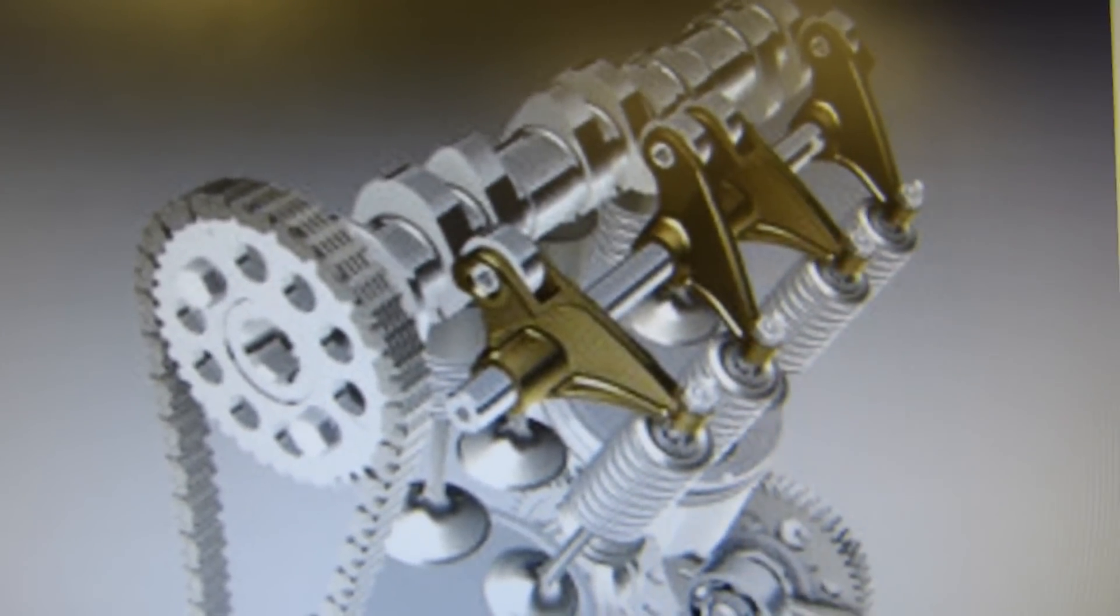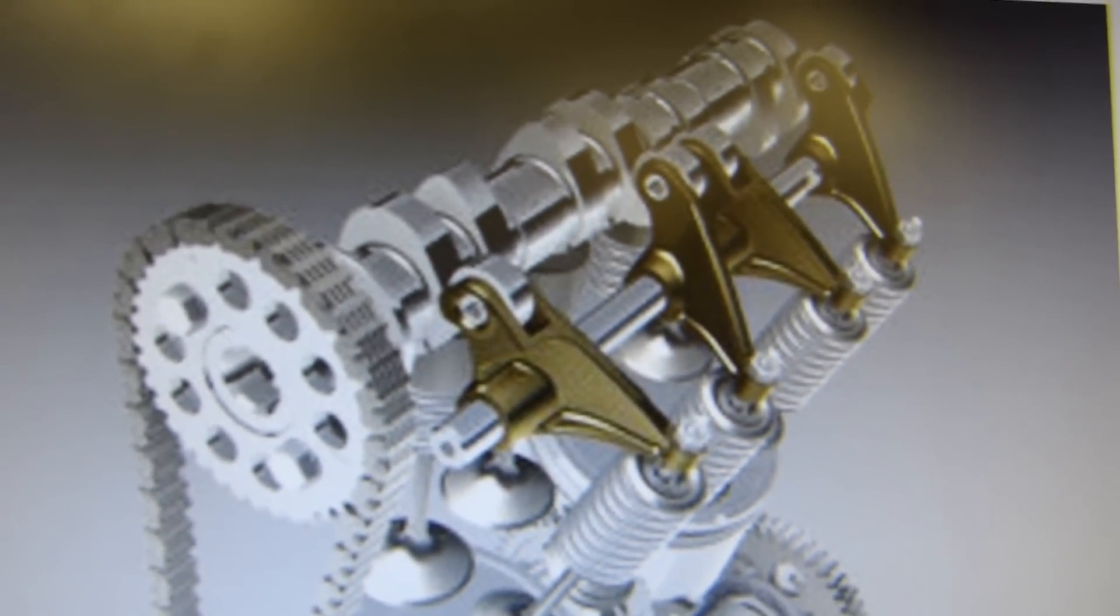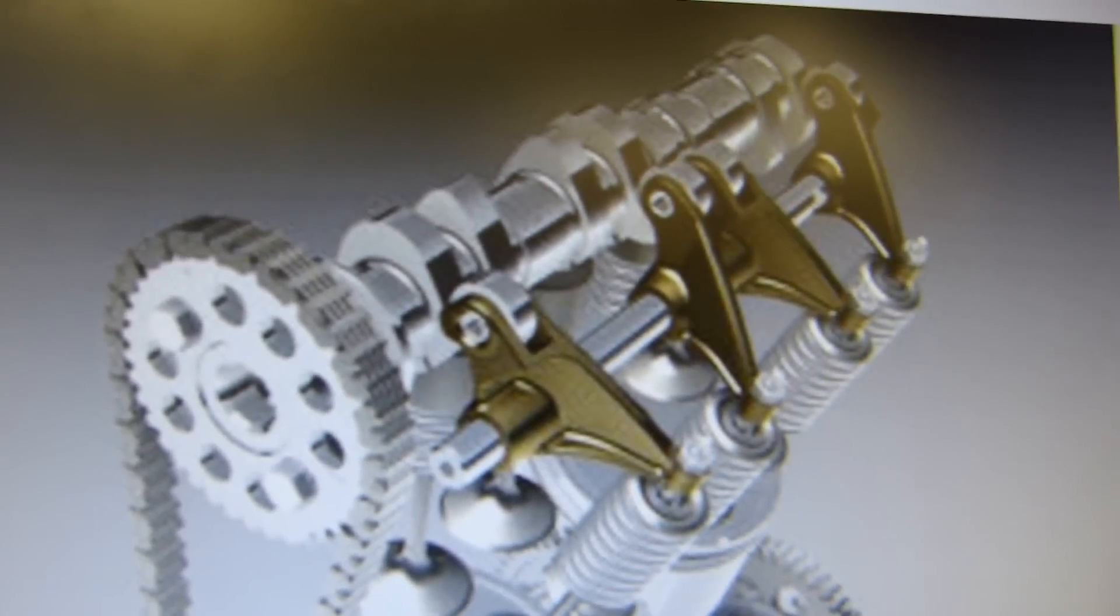But it's not a fully double overhead cam. As a result, you have shims underneath those cams actuating on those intake valves, and you have the tappet screw on the exhaust valve. This design has been around for long for off-road biking. As a result, you need two sets of tools and setup. You need a screwdriver and a 10mm wrench. It's not a huge investment, but this is an imprecise adjustment.